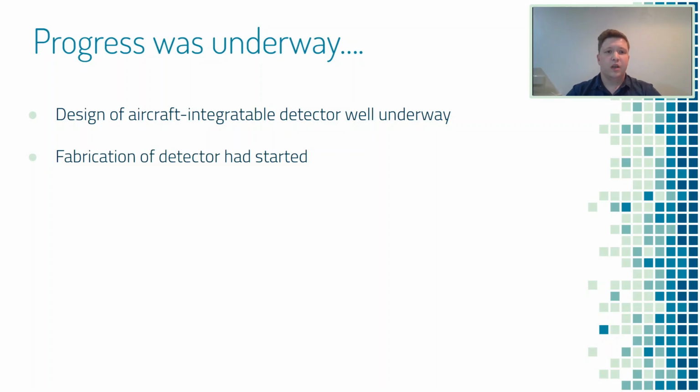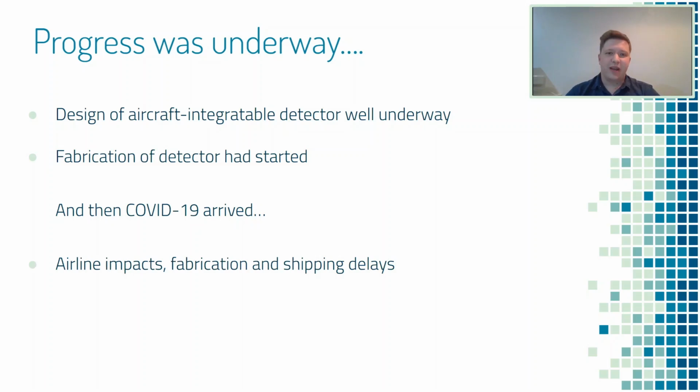So, the project has been under development for the past few years. Design of the aircraft integratable detector is well underway between NASA, Air New Zealand, the University of Michigan, and of course the Civil Aviation Authority. Fabrication of the device has already started, and then COVID hit. So now, of course, as the rest of the world has also experienced, COVID's delayed the project somewhat, with the impact on airlines, which has been substantial.